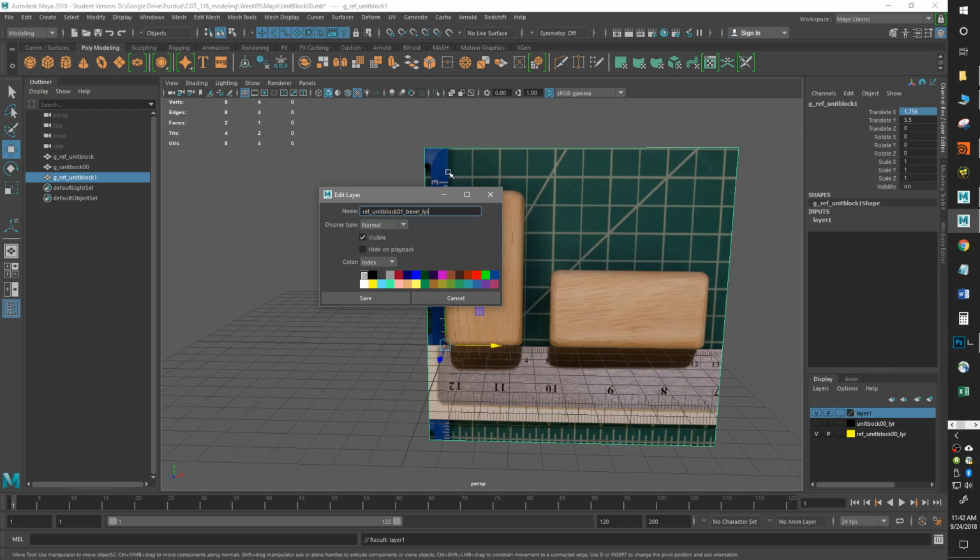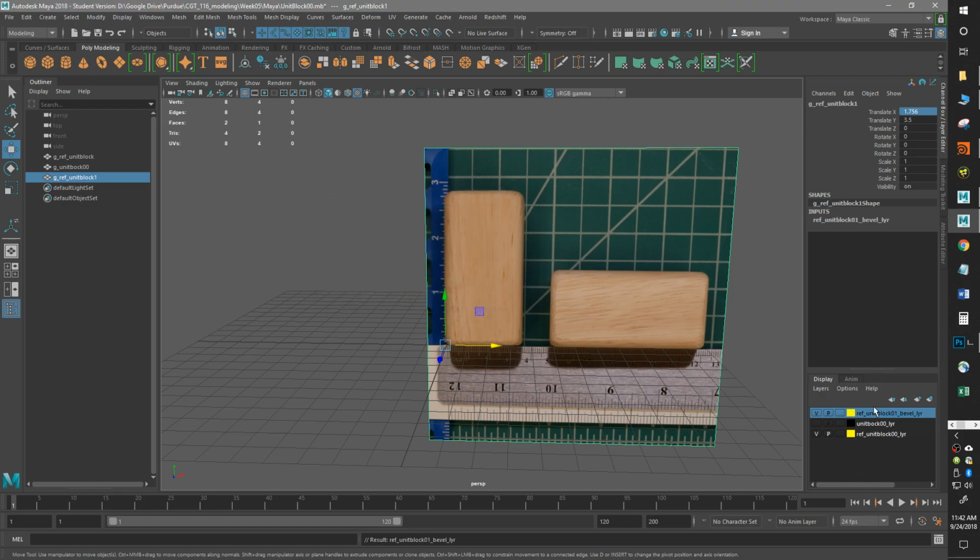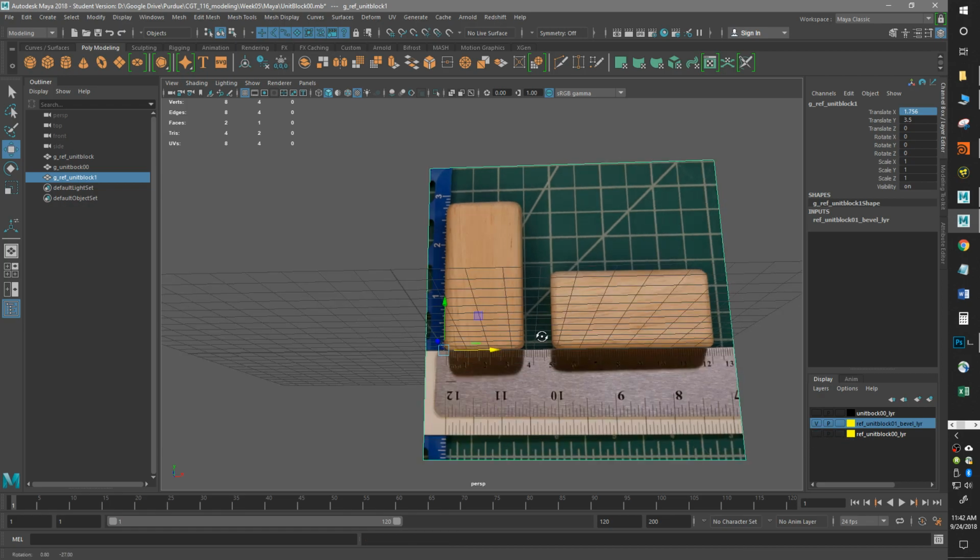LYR. And I might use this again, so I'll just copy that, make it yellow because I do that for my references, and so now it's up here, but I want to move it down one so that the yellows are together, so all the references are together, and I'll hide the original one. Okay, so this is my new one.